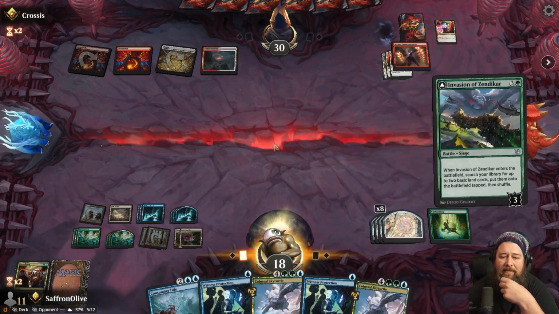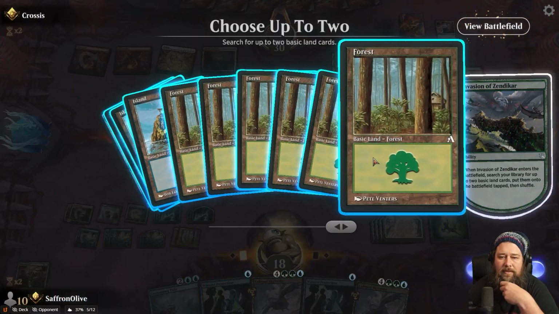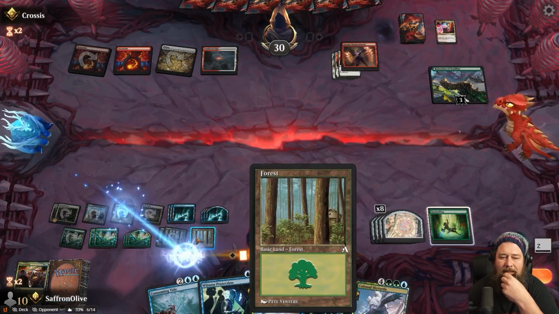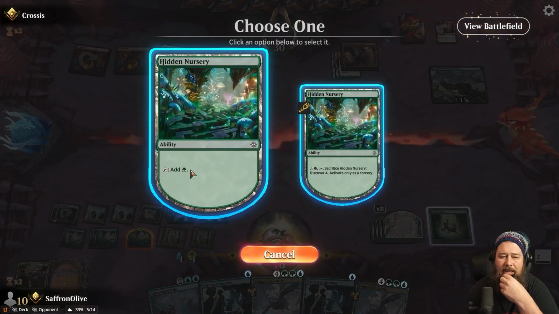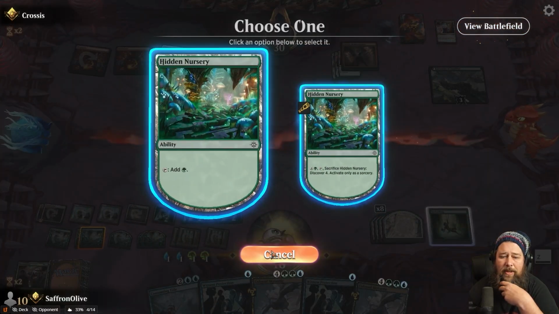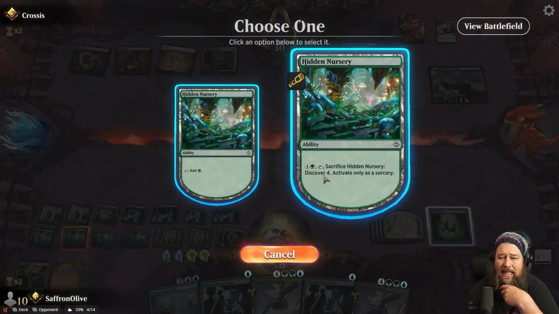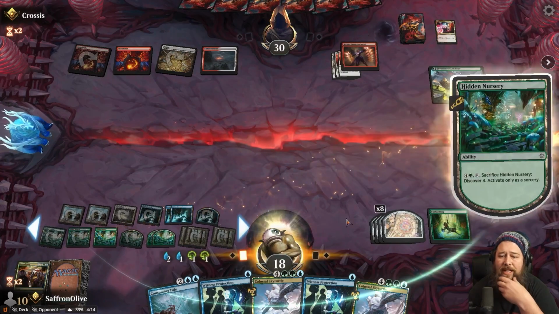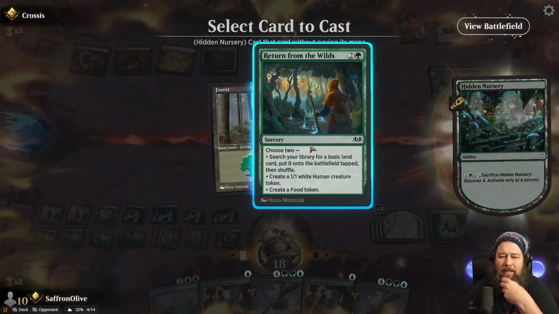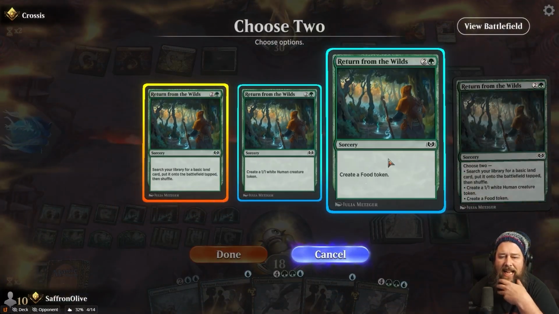Well, play Invasion of Zendikar, get a couple lands. Forest and Island. 1, 2, 3, 4. Let's 1, 2, 3, 4, and 5. Let's cash in one of these hidden nurseries. Do a little cascading. Return from the Wilds. Okay, so get a land and get a food.